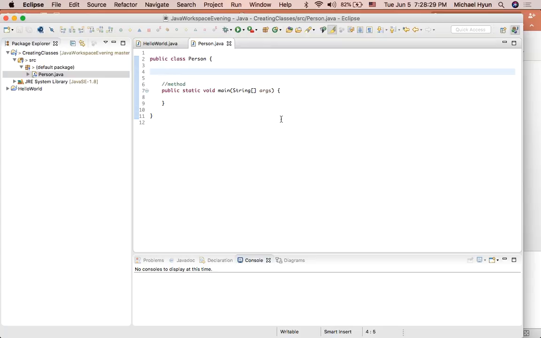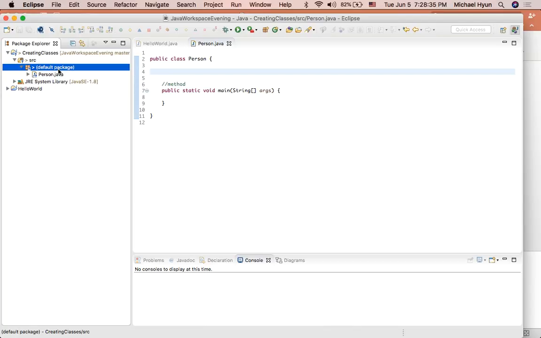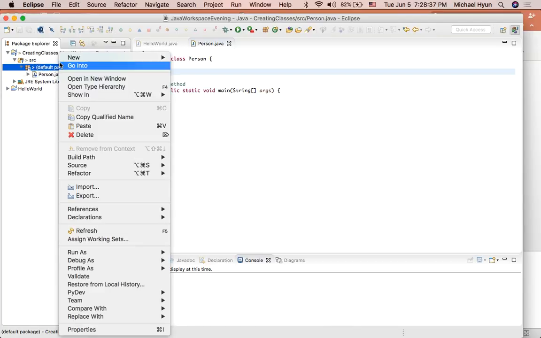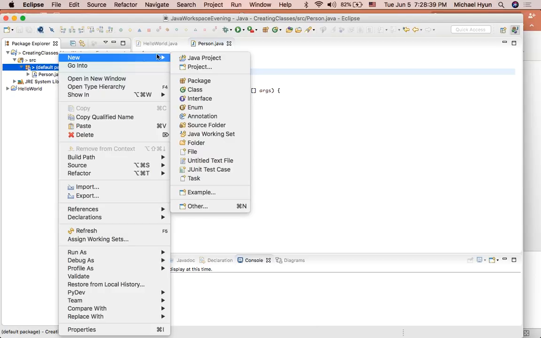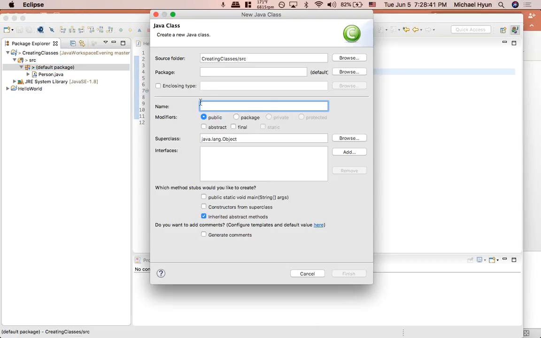Oh shoot, okay, I made the same mistake this morning. But okay, so we're gonna scrap the person class. We're not gonna scrap it. Let's just leave it. Instead, let's go ahead and create a new class, and we're gonna model the example that I just put up on the board. So vehicle, we need the superclass first, right? Let's create the superclass.